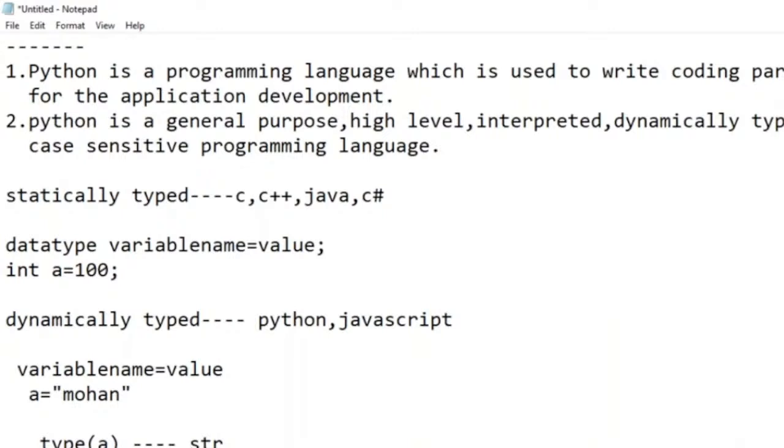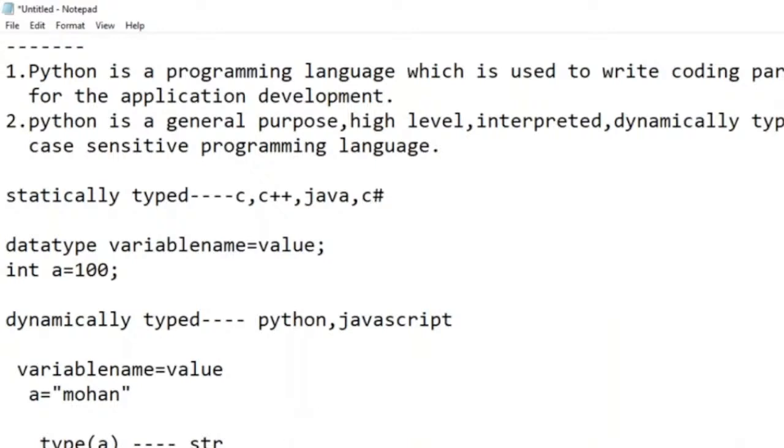When he started writing his programming language called Python, there was a TV show telecast on the BBC channel, called Monty Python's Flying Circus. That's where he took the working title of his programming language from, the TV show. That is what we are calling Python. So the name was selected from the TV show, that is Python. The TV show name was Monty Python's Flying Circus.